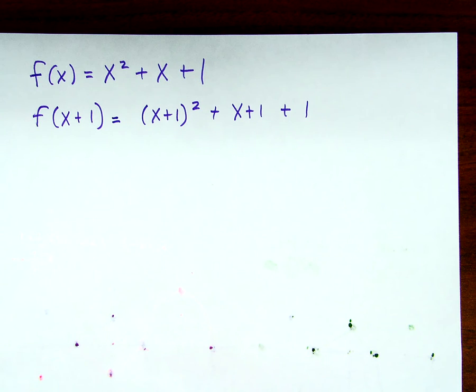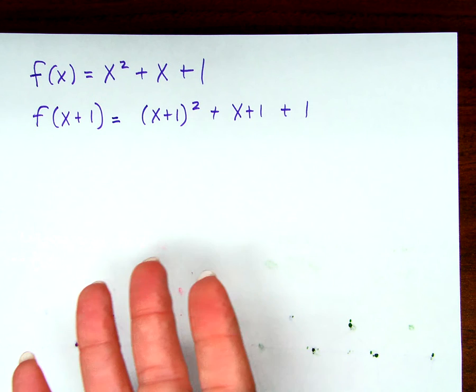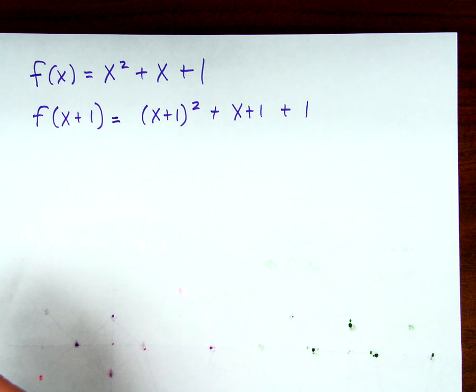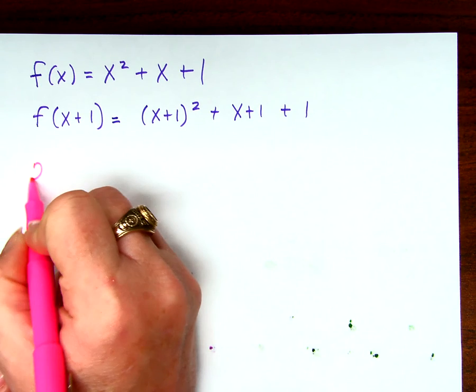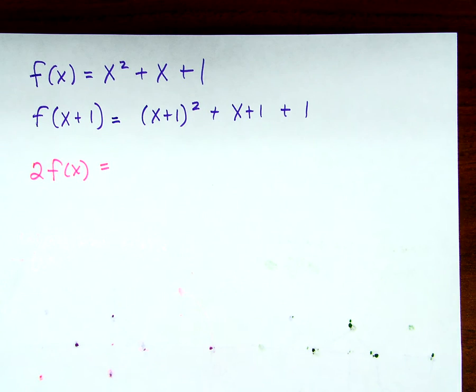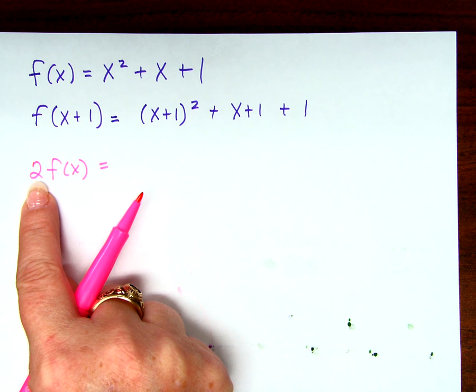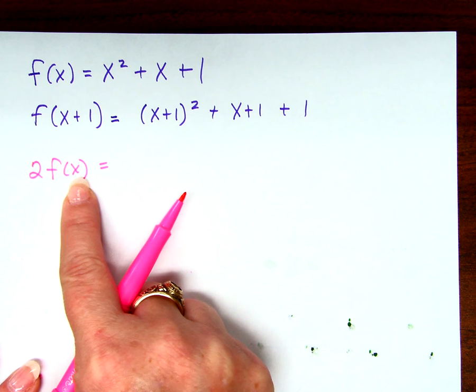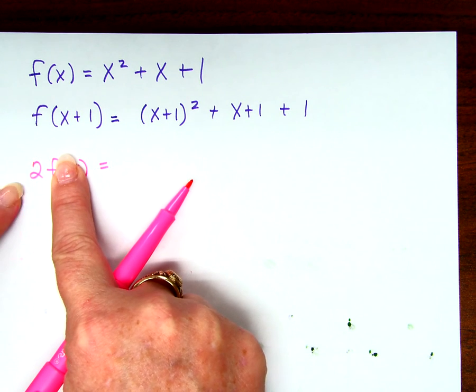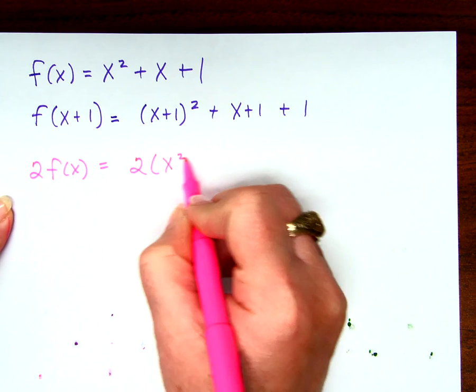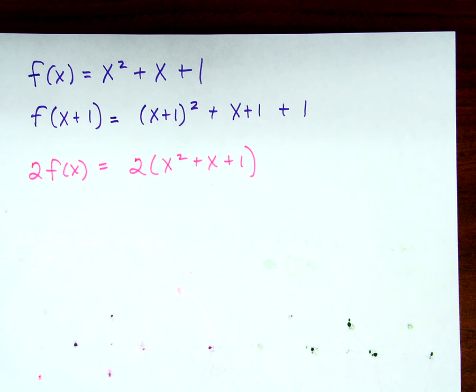So are you okay with me leaving it just like this in the notes? But you could multiply it out if you wanted to, right? Because you're pretty dang smart most of the time. What about if I ask for this? 2 times f of x. Transformation-wise, what is it asking me to do? Vertical stretch by a factor of 2, right? But algebraically, what is it asking me to do? Take the function and multiply by 2. 2 times x squared plus x plus 1. Again, that's a perfectly fine answer, isn't it? Could we go through and simplify it if we needed to? Yes.